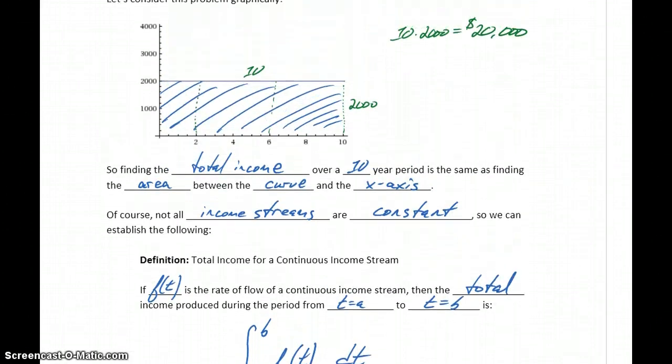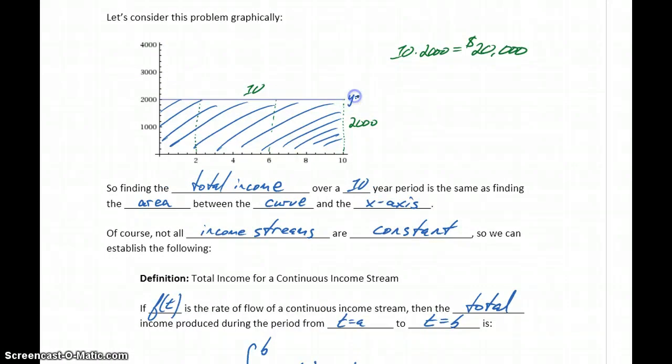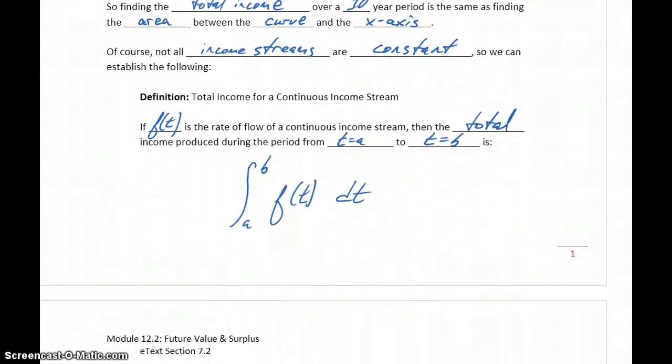So in the case above, this line represents y equals 2,000. So really, in order to take 10 times 2,000, if we want to do this by applying the definition below, this would be integrating from 0 to 10, 2,000 dt. For a constant, it's simpler than that. We can just take length times width and find the area of that rectangular region. But for more complicated functions, we'll have to integrate that given function, since our cost is variable, and just integrate it over whatever time interval we're interested in considering.